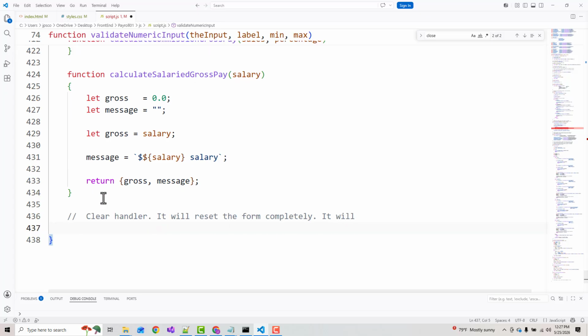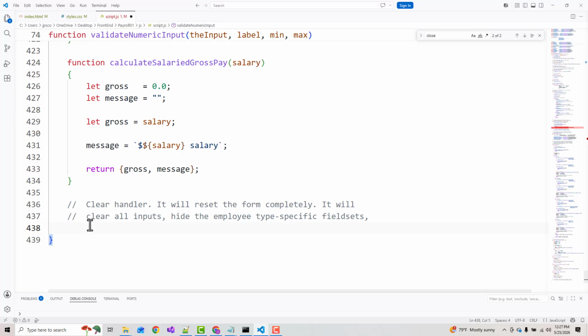It will clear all inputs, hide the type-specific field sets, and reset the results area.